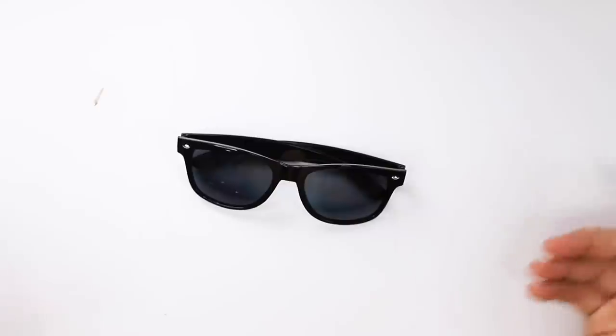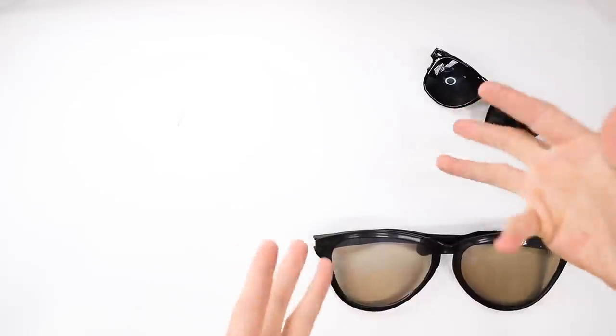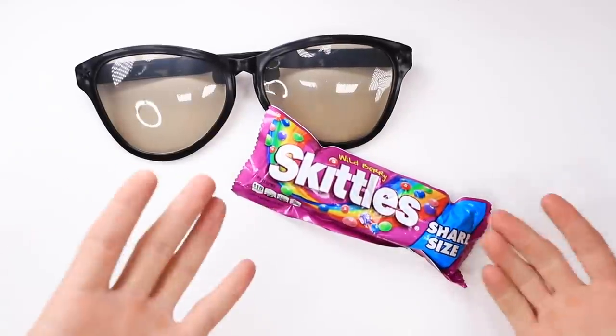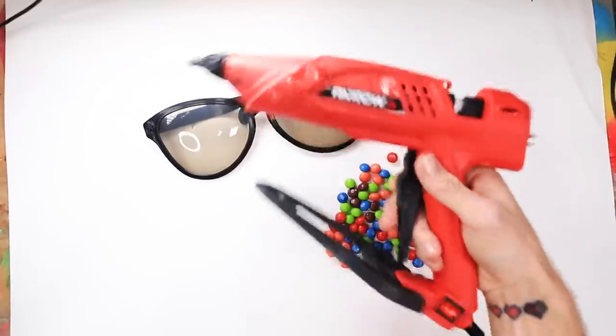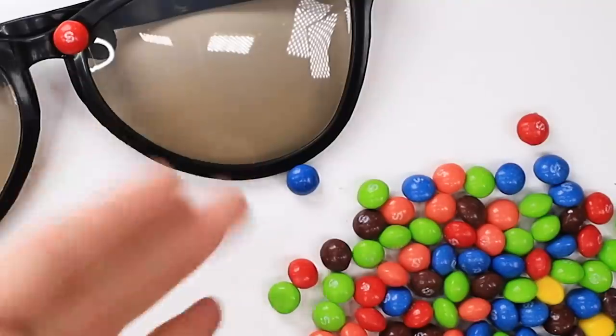So normally I would just stay true to the craft, but today we're gonna mega craft it. Mega craft! Because we all know that giant sunglasses are not suspicious at all. So I'm gonna break out some Skittles. They didn't really say how they attach the candy to the glasses, but I'm gonna go ahead and use a hot glue gun. One down, only like 100 more to go.